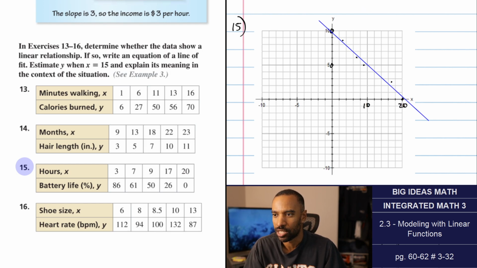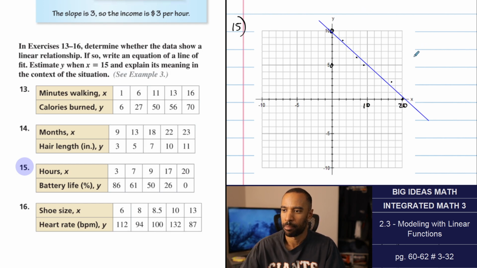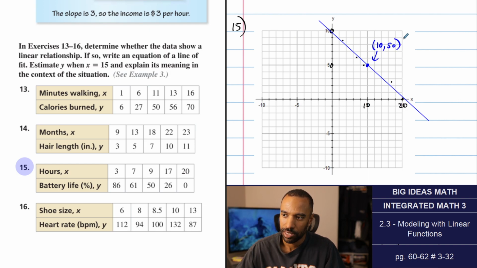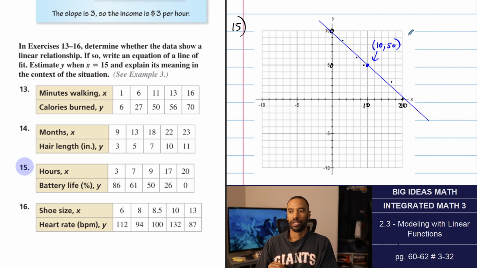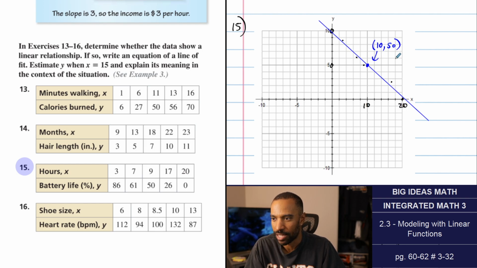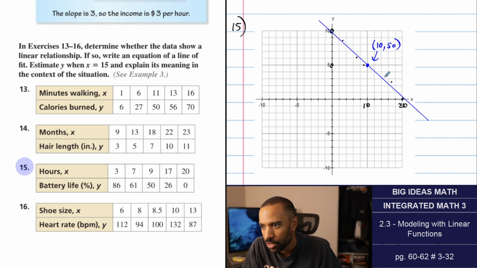Now, I do need to collect 2 data points here. My best eyeballing venture, I'd say this one's pretty good. That's 10 hours and 50% battery life. This is an approximation, by the way, right? Your phone will fluctuate for different reasons: the kind of range it's in, how much you use it, stuff like that. So that fluctuation's there. I don't see any other good points to actually use, which is too bad.